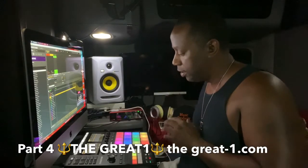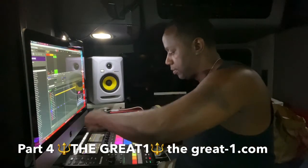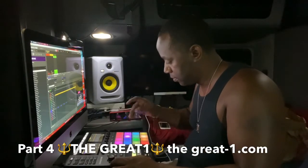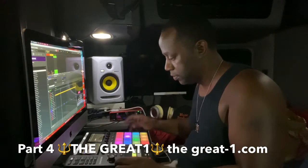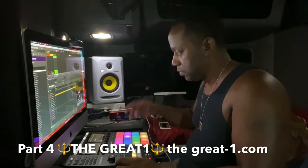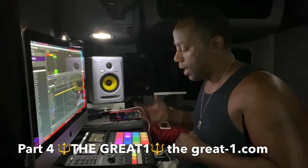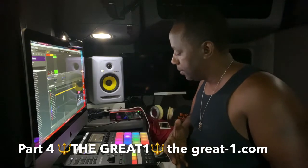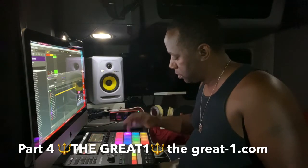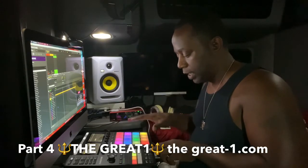Sweetness about it. Get rid of it. Let's hit it. There we go. All right, that's pattern two with the clap. Pattern two. I think I'm gonna put that in there too. Pattern two.